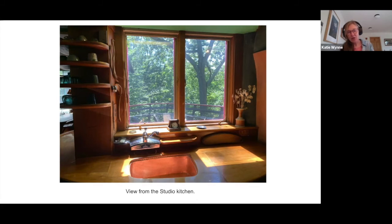And then if you look out the window here, you're seeing the railing of the deck, which I think a lot of people have remarked really feels like the bow of a ship. So you're sort of sailing off into the forest here. So I think it's certainly clear as you take in all these different aspects that that feeling of being out on the open water and being in those nautical spaces definitely left its mark and sparked his imagination and his designs.